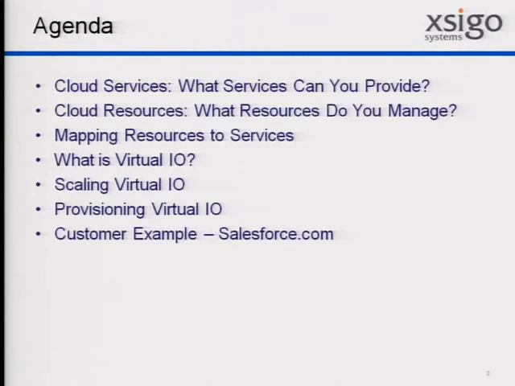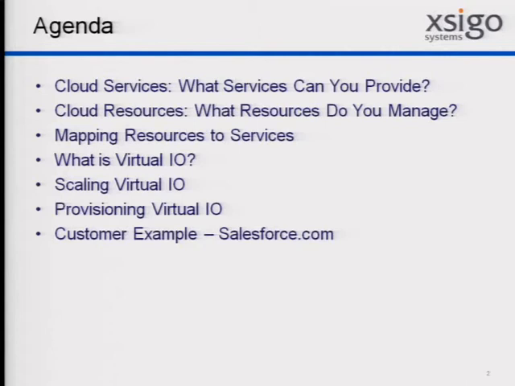We're going to take a look at what kind of cloud services you can provide. Today when you look at cloud services, it's primarily renting a VM. Storage means capacity, no tiers, no reliability. Networking means connectivity, no bandwidth guarantees, no latency guarantees. So we're going to talk a little bit about that just to kind of level set.